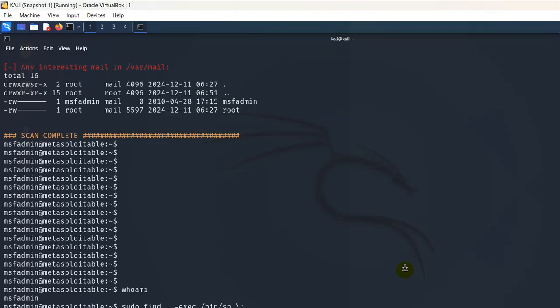It doesn't mean this listener is going to run in the Kali. This is the terminal of the Metasploitable 2, and we are accessing it from the Kali. So nc dash lvp, some port number, dash e slash bin slash bash.